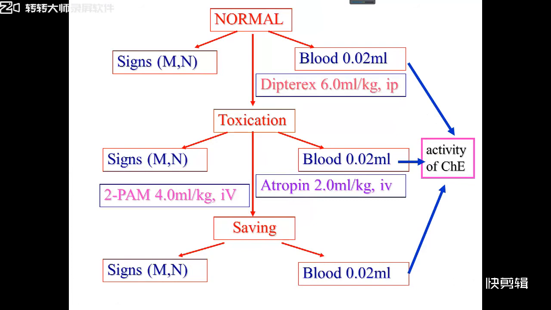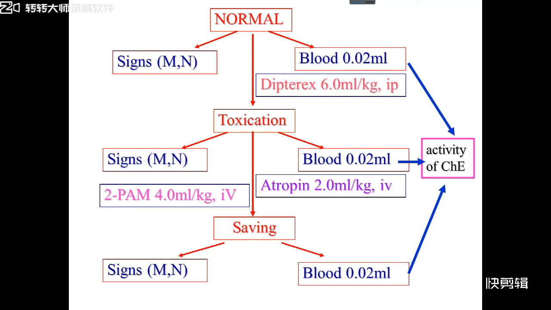Okay, in this class, we have done a very easy lab, but very useful, because in clinic, each year there are 2 million patients who use organophosphate for self-suicide, and among them the death rate is about 60%. So as a doctor, you should know how to save the life.